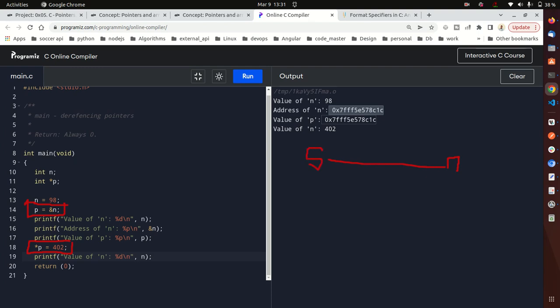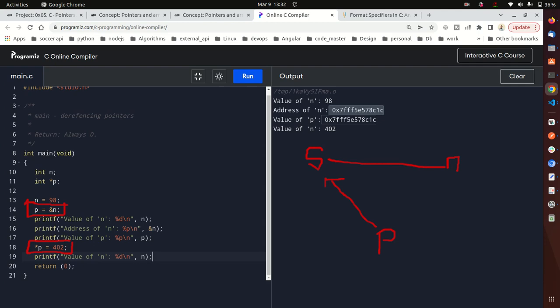In this source s, the value p is a pointer, so p is pointing to s.